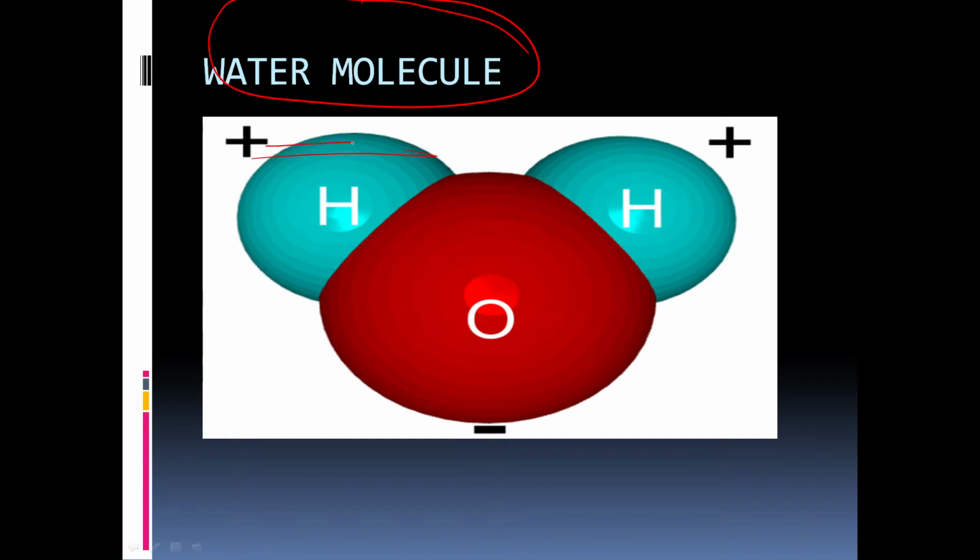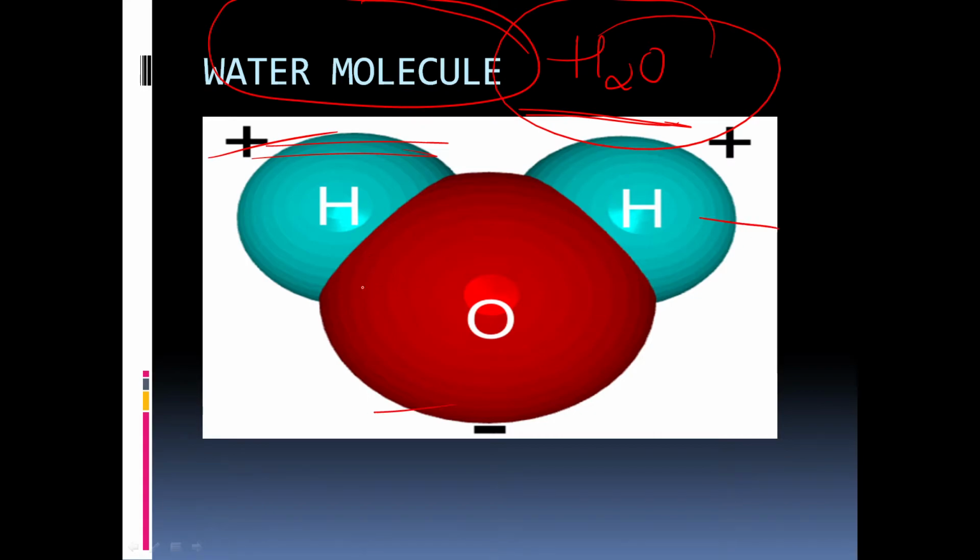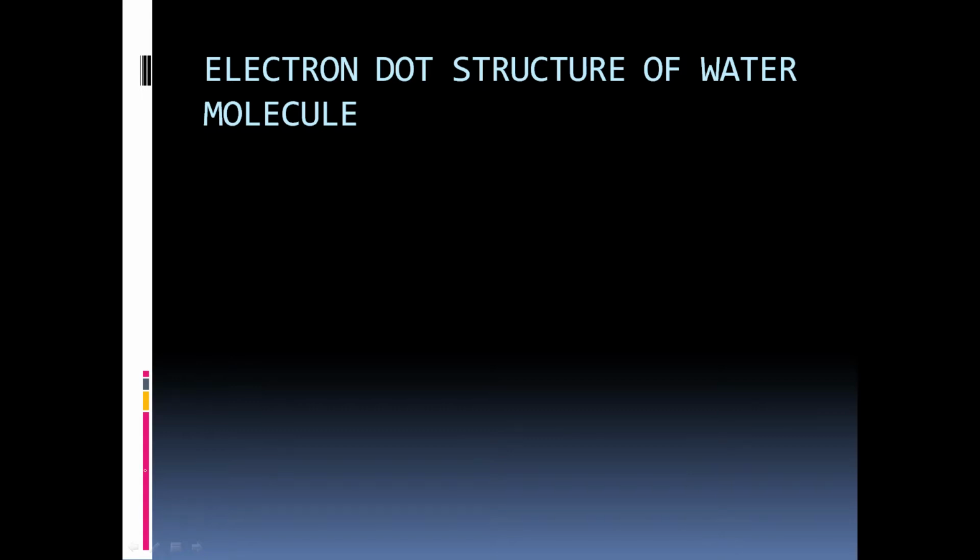See, water. What is the formula for water? H2O. Hydrogen positive, oxygen negative. Right? Now, how is it negative? Whatever, we are going to study now the electron dot structure for that, because that helps you understand clearly. For now, see, hydrogen has only one electron. Plus you have oxygen that has 6 valence electrons, plus again one hydrogen that has 1 valence electron.